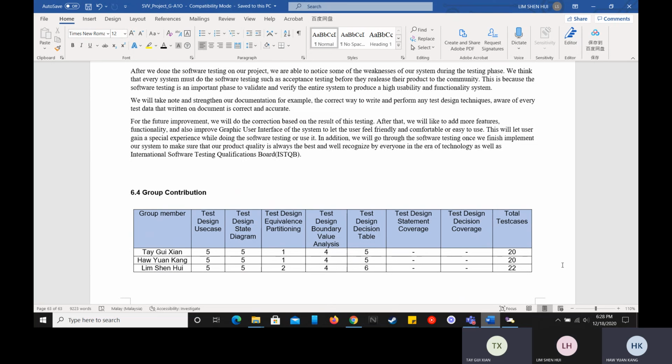I think we divided the workload equally for the three of us, because as Yuan Kang said, we always do it together in the team meeting. We always discuss together how to do this and that. So I think the contribution of each member is the same.